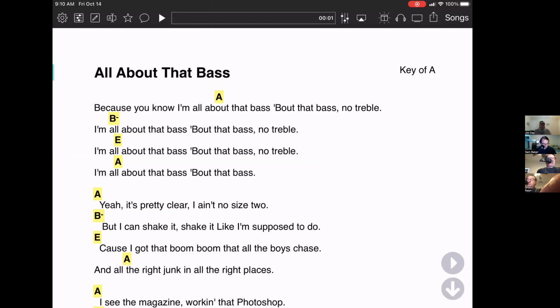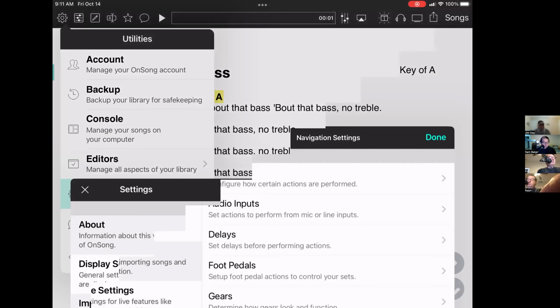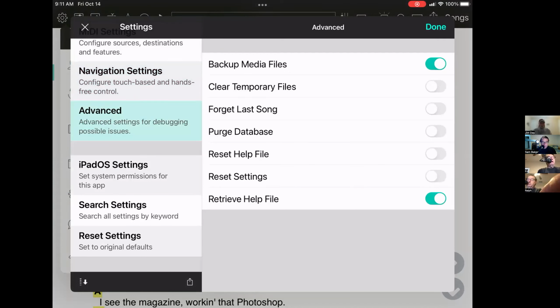First of all, in your tools and support and settings, right here in settings, you will find under advanced this item called backup media files. Now, if that is off, your media files are not backed up. What are media files? Media files are your tracks. Media files are any images, GIFs or JPEGs, that you may use for backgrounds for your broadcasts. All of those are media files, and they are kept in your library, but they're kept individually.